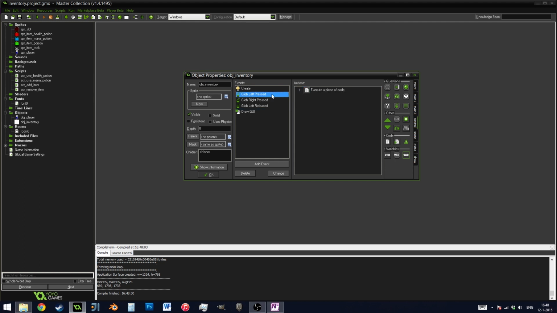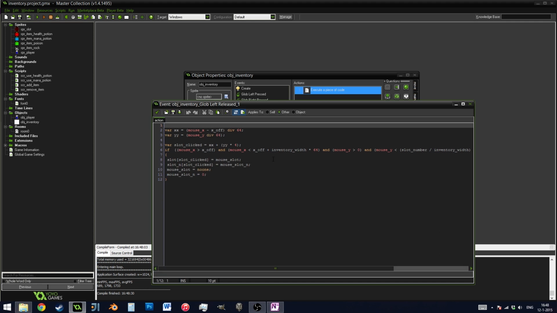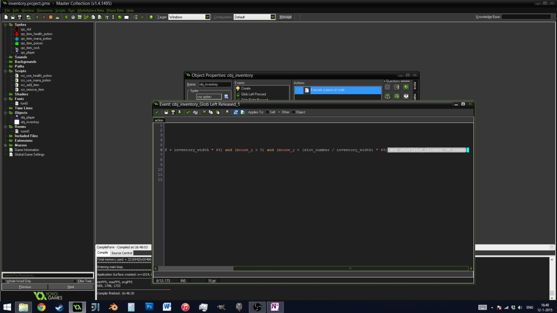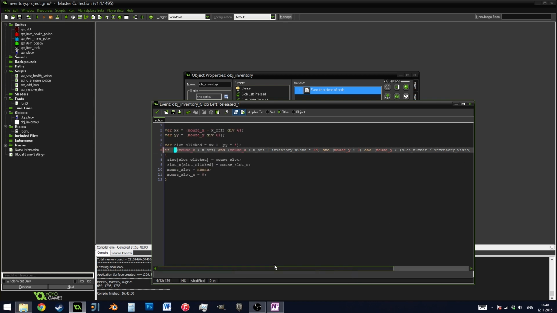So I'm going to go left released, and where it says and slot clicked is equal to no one, I'm actually going to remove this, like so, and instead I'm going to go here and go scr_add_item, the slot being slot_clicked, the item being whatever we're currently holding, which is mouse_slot, and the item number being mouse_slot_n.